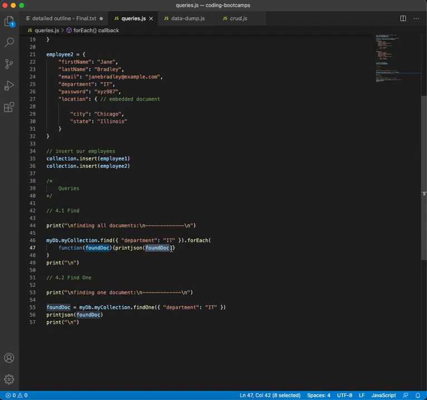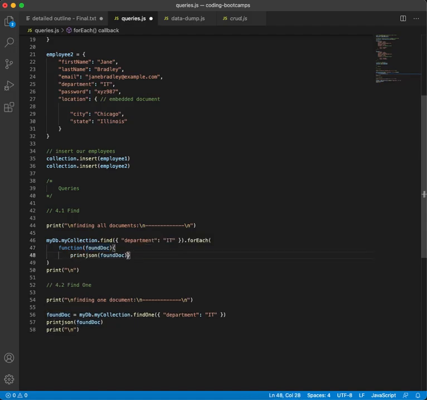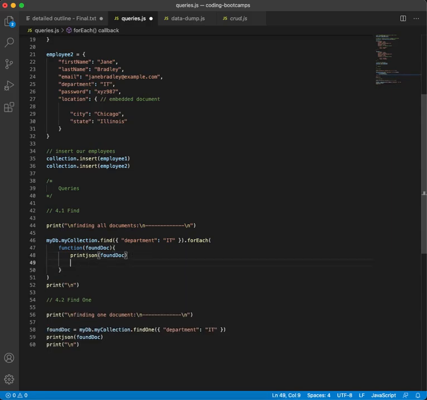If I wanted to make this function do more, I could just stick more inside of here. I could do other things. So that should give you an idea of how to work with find and forEach to loop over all of the data in there. Right now we're just printing the document.